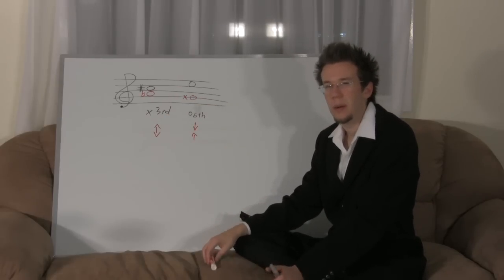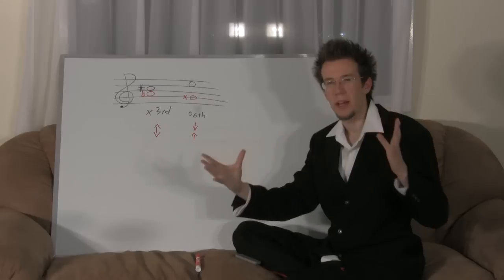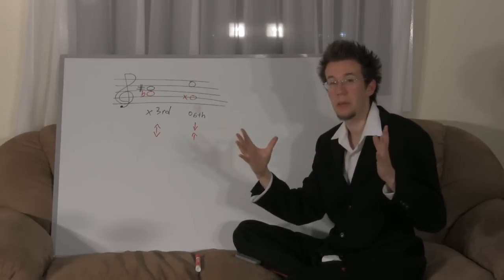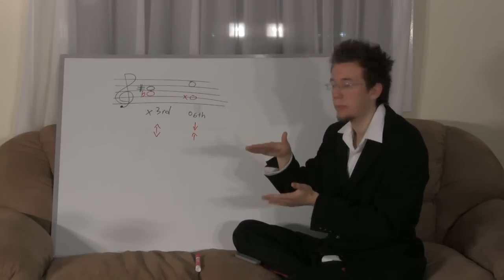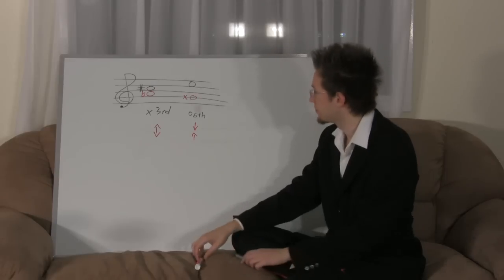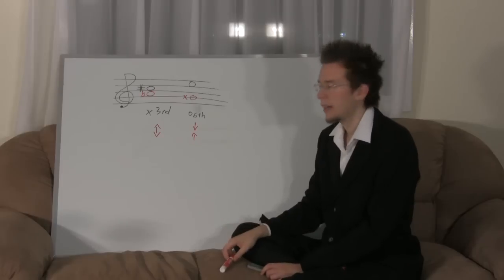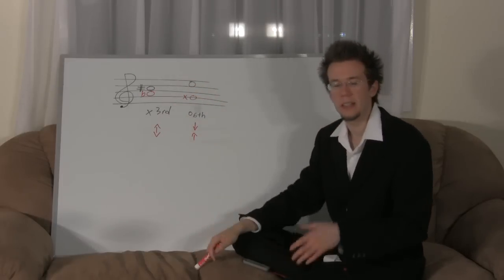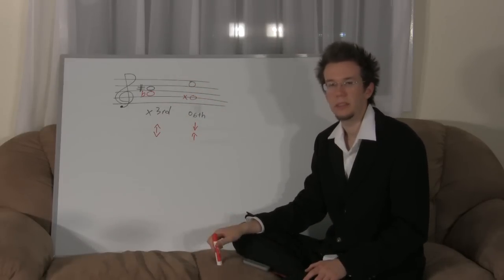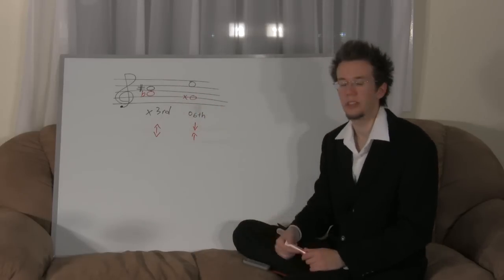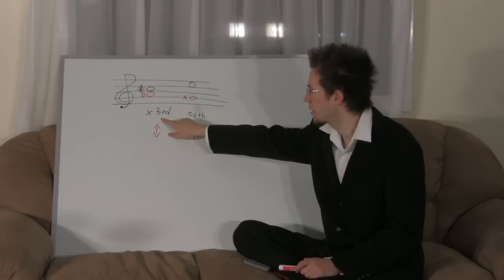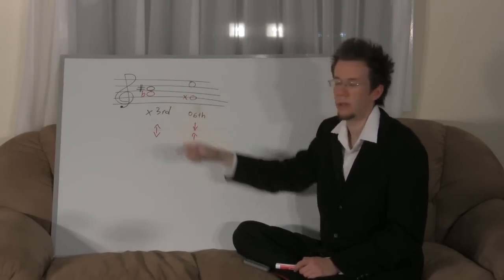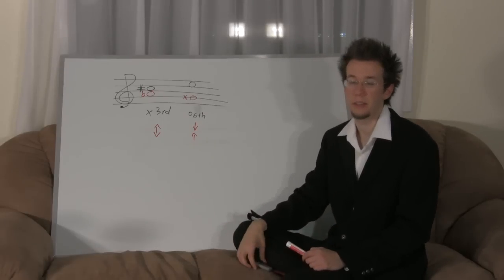So remember, augmented is bigger, it's expanding, okay? So augmented is bigger, diminished is smaller. So we want to increase the distance or the gap between the two notes. So right here we have a C sharp, and say it says write a note below the given note. So say they give you a C sharp, and they want you to write an augmented third, and here's this note. So fill in the note that you need to complete this interval.